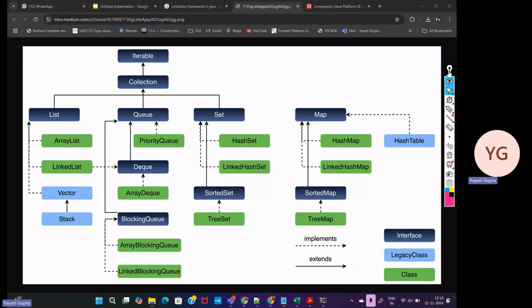Out of this, I think ArrayList is something that you have used repeatedly. What all do you have to say about it? Any observations? Anything that you can figure out from this?